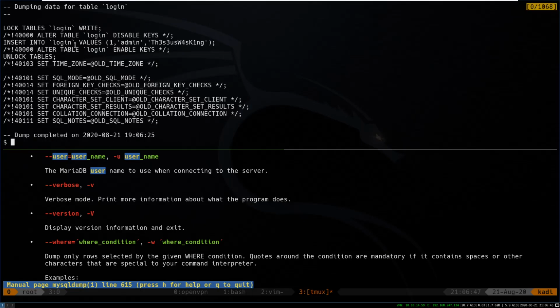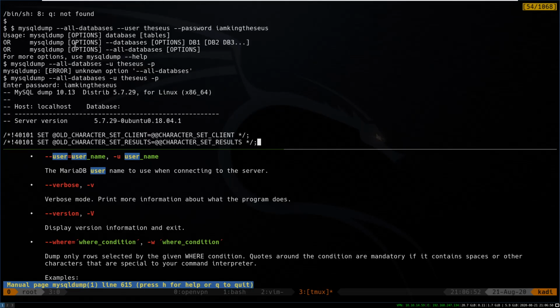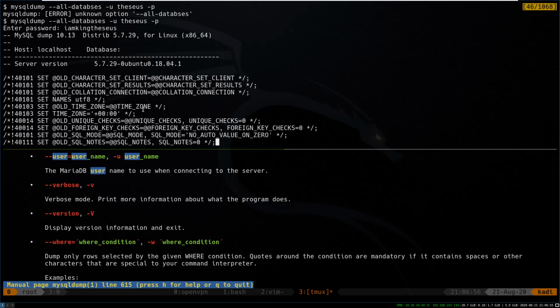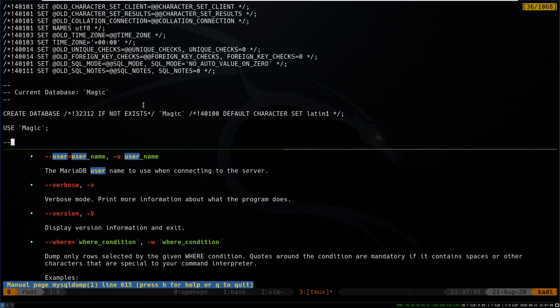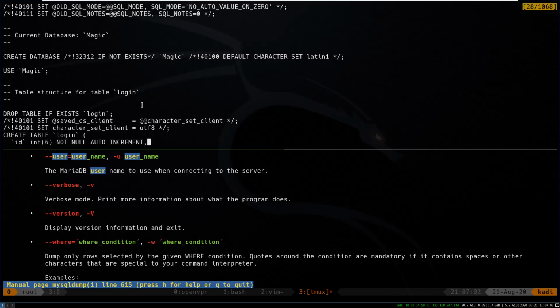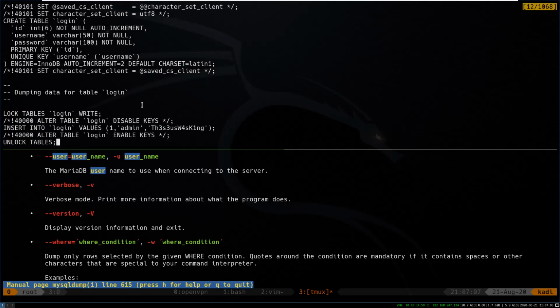So let's go look and see if there's anything interesting in here. Okay, so current database is magic. Login. We have admin and Theseus was king. So maybe that's his password.